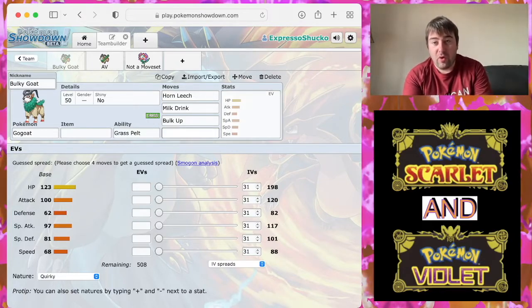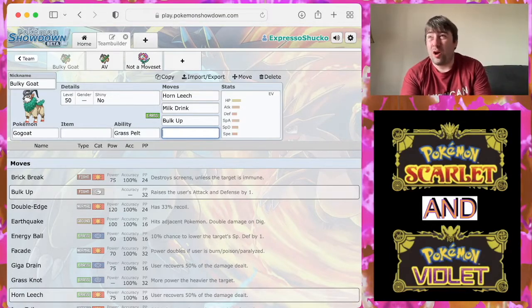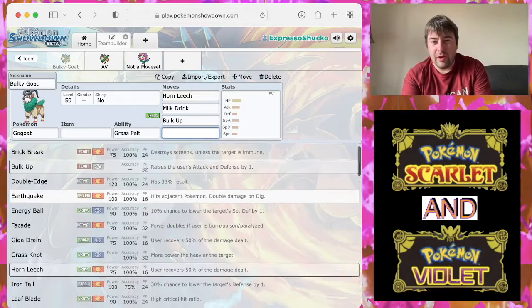Then for a fourth option, what I was thinking was you don't really want Earthquake, although the ground type damage could be nice because it threatens fire. It also threatens rock, but that's not really that important because grass is already doing that. But Grassy Terrain would be weakening Earthquake's power, in case you didn't know. Basically, when Grassy Terrain's on the field, Earthquake and Magnitude both have their power slightly reduced. So you probably don't want to run Earthquake there.